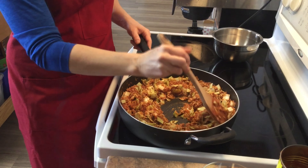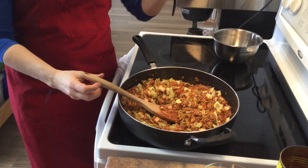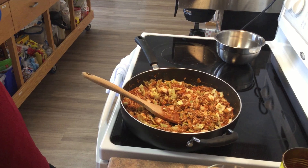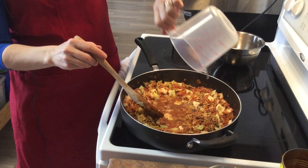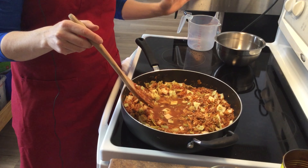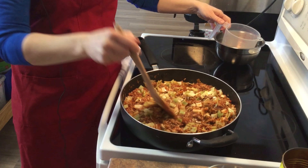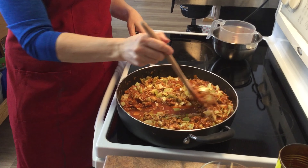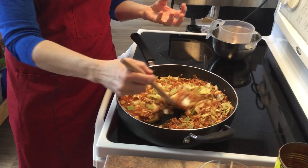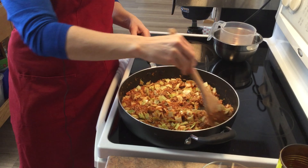I'm going to add about another three-quarters of a cup of water, then put the lid on because you don't want the water to evaporate out with the boil. Now, if you added too much water and it's too watery in the end, just take the lid off and let it boil so the water evaporates — that's what's going to thicken it.